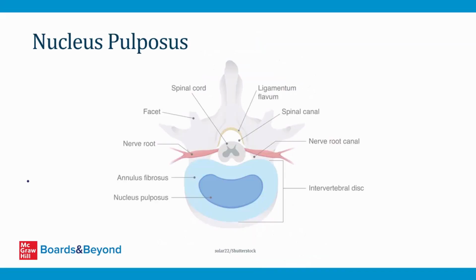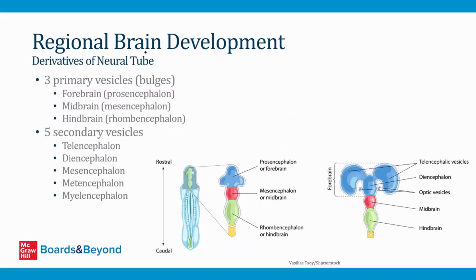And here's a drawing of the anatomy of the spine, just to remind you of what the nucleus pulposus is. We've got the spinal cord in the middle here, nerve roots coming out on both sides. Behind that, you've got an intervertebral disc, and in the middle of that disc is this gelatinous material called the nucleus pulposus. That's a remnant of the notochord. Sometimes this can leak out and compress nerves, and that leads to herniated disc syndromes, which I talk about in other videos.